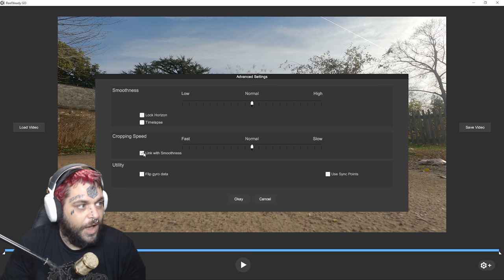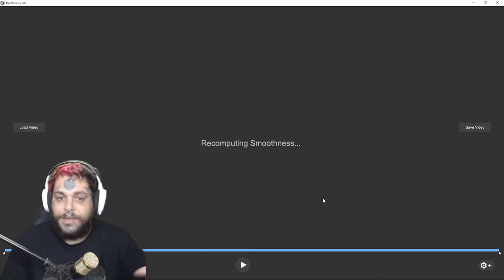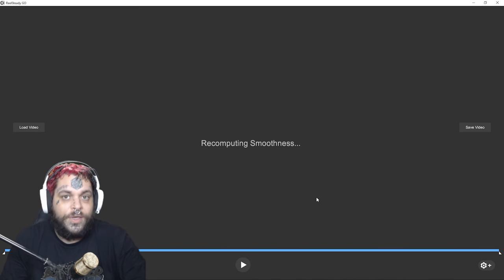Okay, go ahead and let Real Steady import the first clip, and before it does anything, come in here to the settings, unlink this link with smoothness, undo that. You're going to do low and slow. Trust me, the default settings suck. You think you want more stabilization, you don't. You want low smoothness and you want slow cropping speed. Low and slow, just remember that. Hit okay, let it do its thing, render that out, and we're going to move on to the next clip. That's what you do for every single clip.